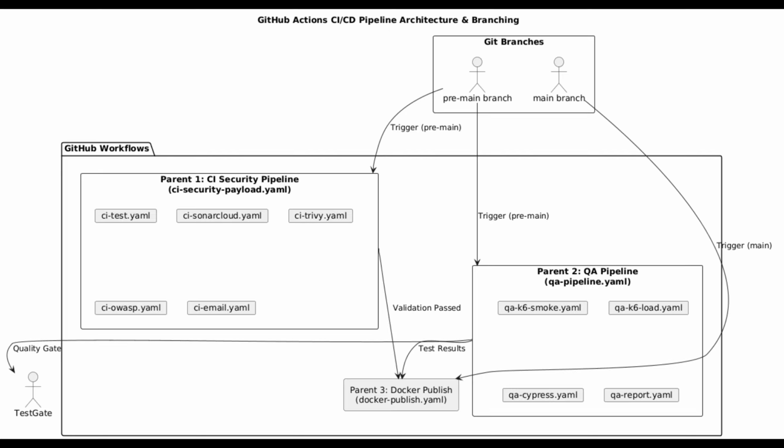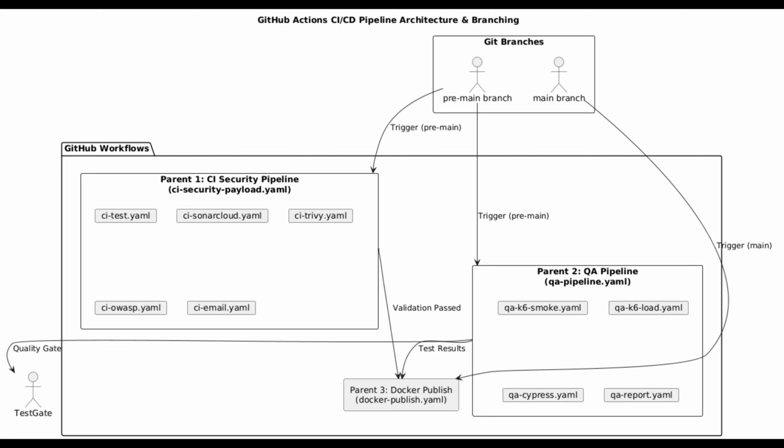And another is the K6 smoke test. K6 is an open source platform by Grafana. Simply, a K6 smoke test is a preliminary performance test run with a minimal load, typically 1 to 5 virtual users for a short duration. The K6 smoke test has the purpose to verify that our system or the API is operational and responds correctly, and that our application test script works before heavy load or stress is performed.